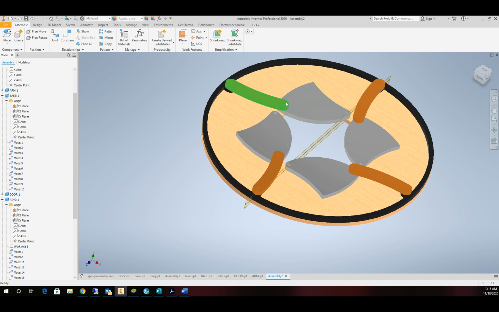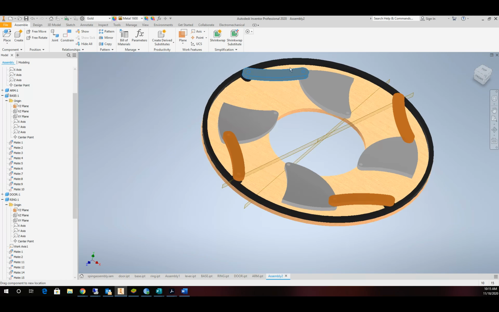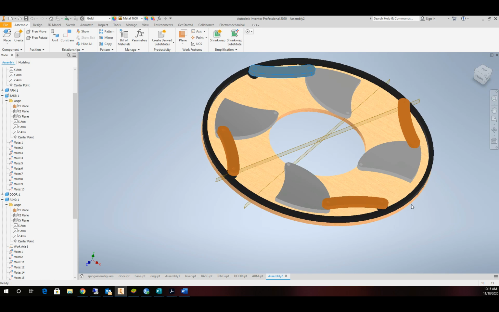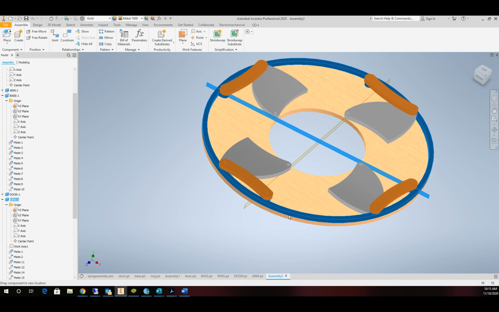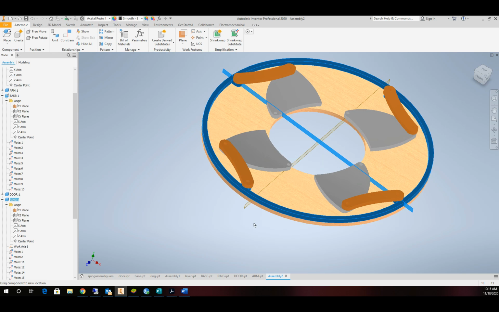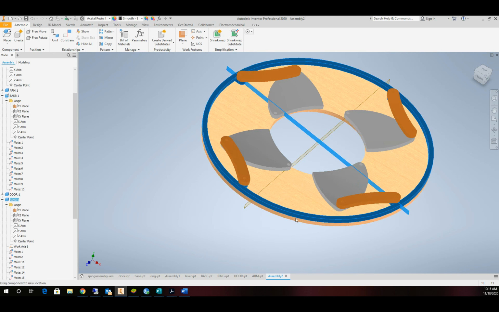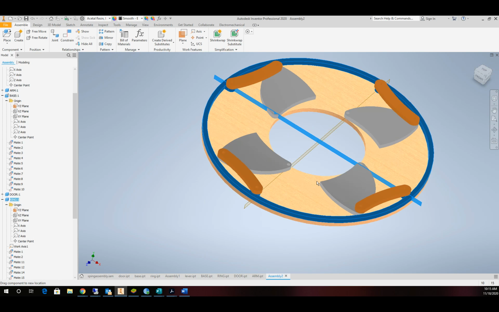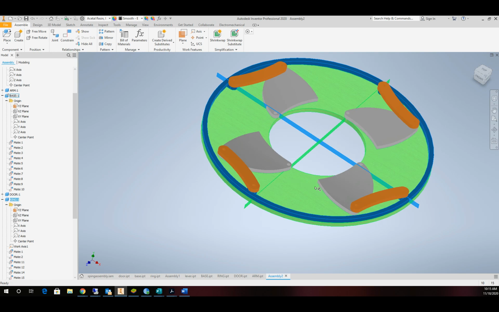Okay, so all right, this time I'm going to try 90 degrees as a starting point.